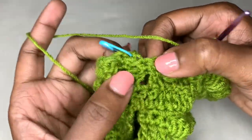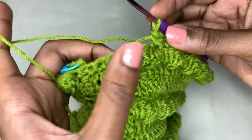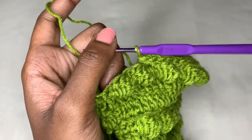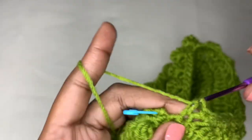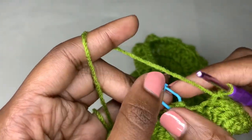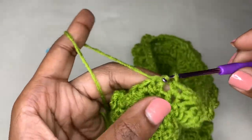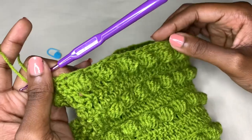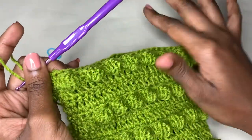As you can see, when you count, we only have 6 stitches. And if you have 6 stitches, do not mind about that, just work into it. If you don't have a 7th stitch, do not increase anywhere, just continue working normally and then slip stitch off your work. It's the same thing, like, if you're increasing into the 11th stitch and you find that at the end the stitches do not count up to 11, single crochet into those remaining ones and do not increase anywhere, slip stitch off your work. So now this is what we have.